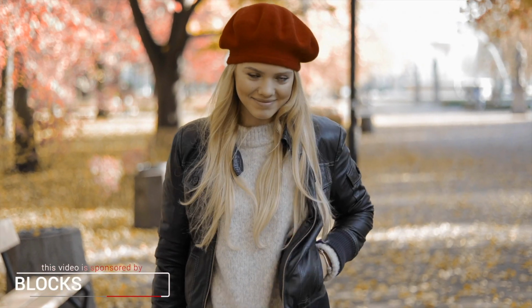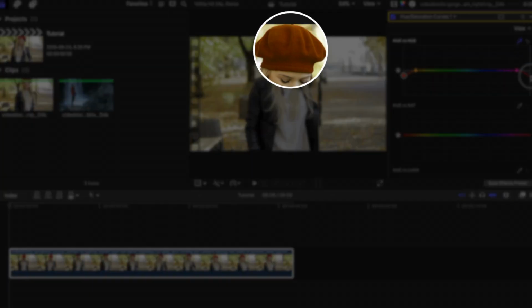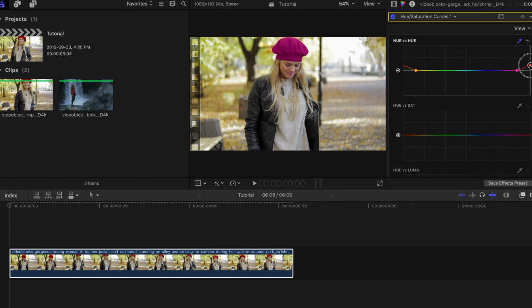So I'm back again with another quick and easy tutorial showing you guys a new effect that you can easily do on Final Cut Pro 10. In this tutorial, I will show you guys how you can easily select the color in your clip and change it to something else in just a few minutes.